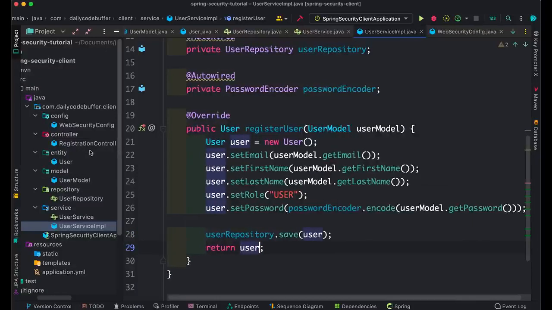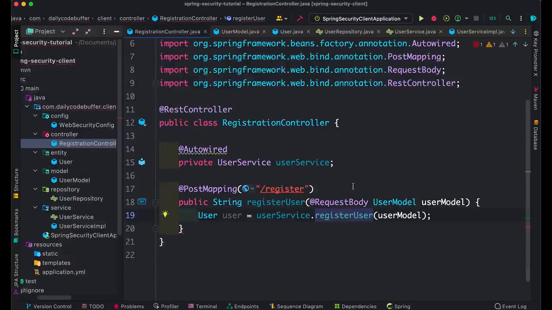Now let's go back to the controller, and here I'll just return success. So you can see that one part is done: whenever a user tries to register to the system, the data will be saved to the database and the user will be disabled in the starting. Now we need to send an email to the user with a particular link, so that the user can click on that link and be activated. That's the standard process, right?